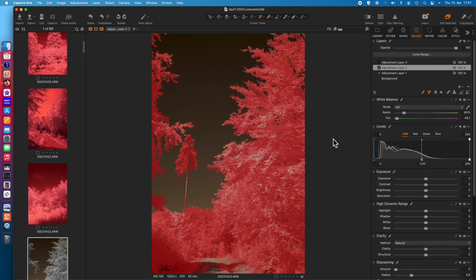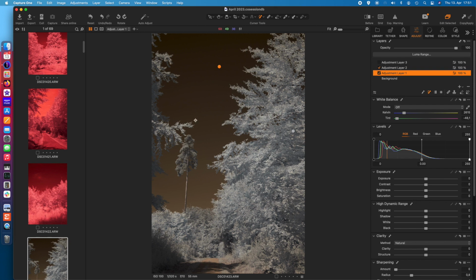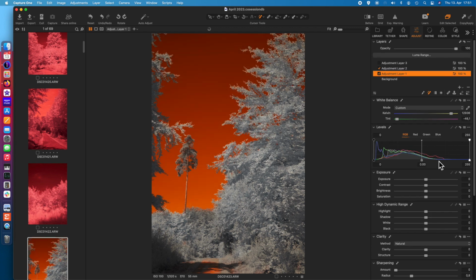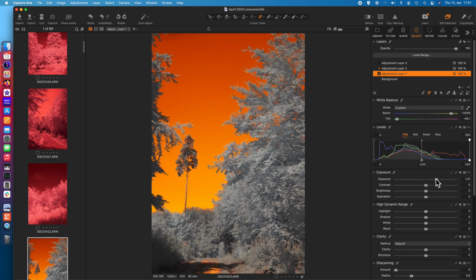I go into the development, so I click on my keyboard on the M. The masking overlay disappeared, and now I can choose the first mask, the sky, and I start coloring. And I do coloring with a white balance tool, and if I want to have a blue color, I put the slider to the left and the sky is blue. If I want to have a yellow sky, I turn it to the right. I have a yellow sky, and then with the exposure I can make it a little bit lighter, more yellowish.